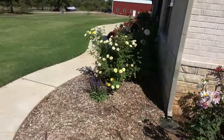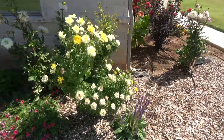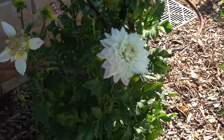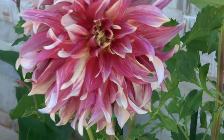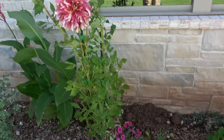And this is the west side. And so right now it's all gonna be in a shadow. But there's a rose, here's some more of those dahlias. This one's not the great big one, but they're pretty. And look at that dahlia there, man. That's not one of the biggest ones either, but that's the plant that makes the really big dahlia flowers.